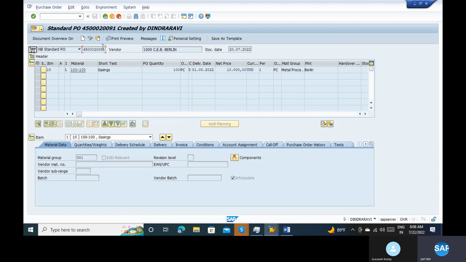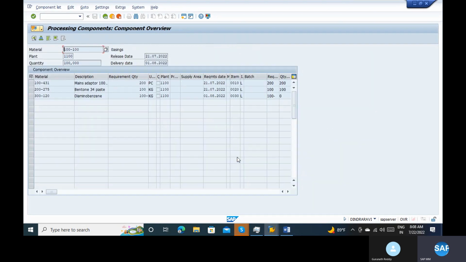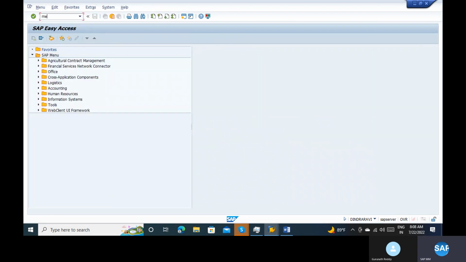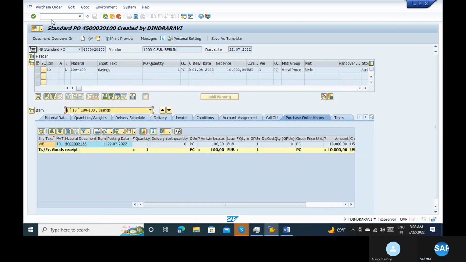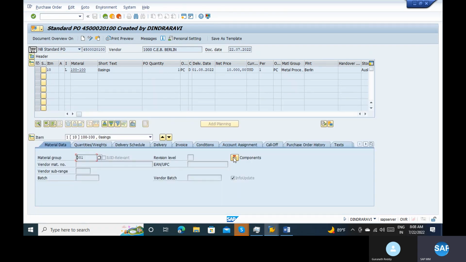This is the PO number, right? Not this PO, this is a different PO. Okay, and this is the product. We received one product, right? So same product.